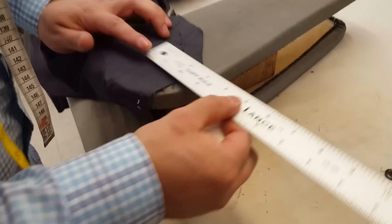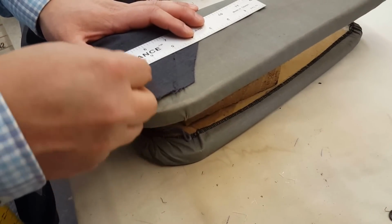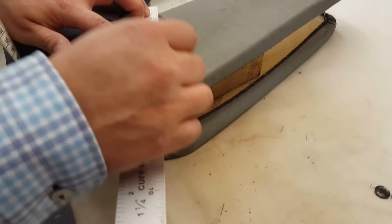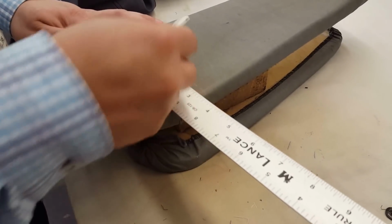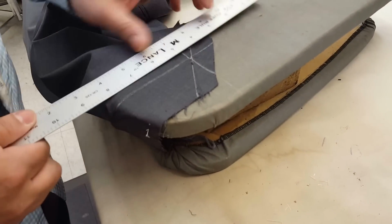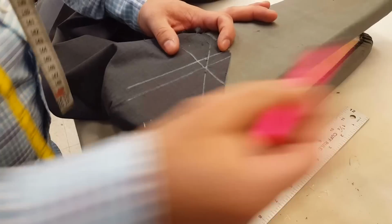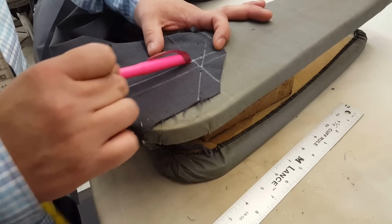Use one of these. So what we do here, you guys, make this real easy for you, is I'm going to mark the original length, right, and the side vent. So you have your original length right there, and then we're going to go half inch. That is going to be your new length, right? So half inch here, half inch. Make sure you guys mark that. So now you have your original length, corner, miter, and now you have your new length, which is going to be right here.